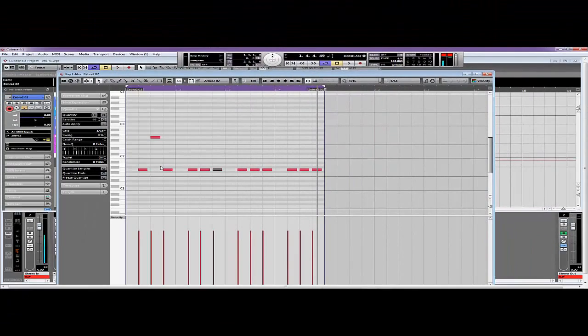Okay, and again you can do the good old octave trick, where you put the notes up or down an octave depending on what you're after.